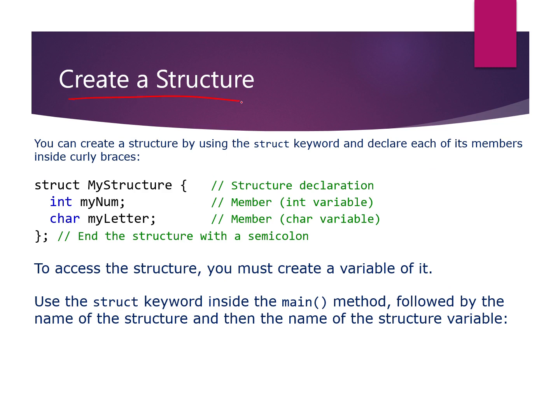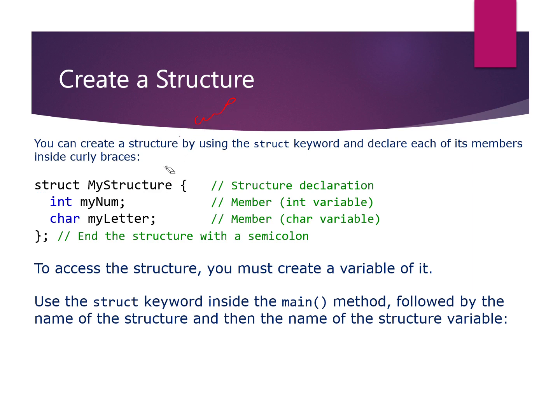So now, how do we create a structure? This is the basic syntax of creating a structure. We use the keyword struct. This is mandatory. We use the keyword struct to create a structure. This is the name of the structure, and these are all the variables that the structure contains. Here, struct is the keyword, and my structure denotes the name of the structure.